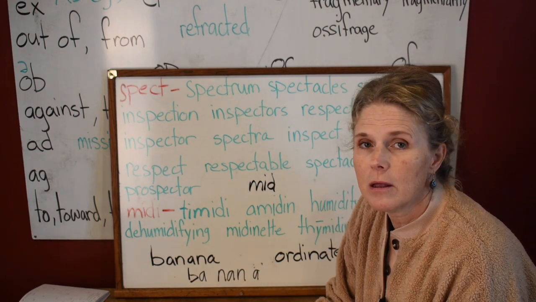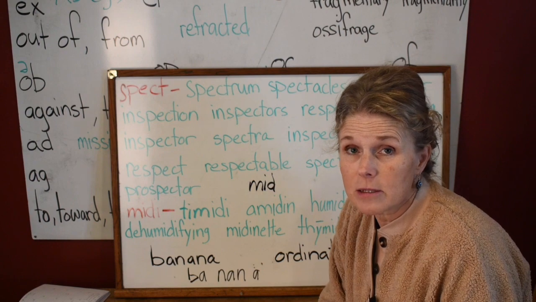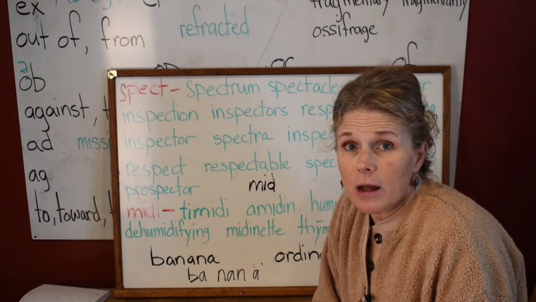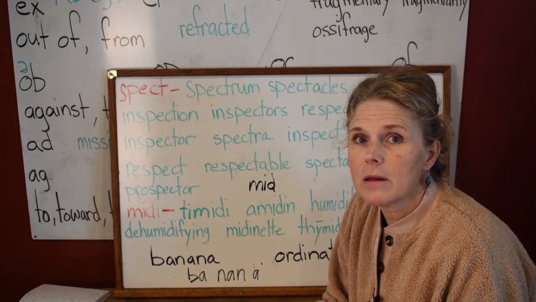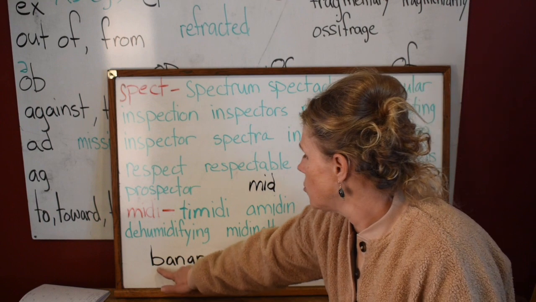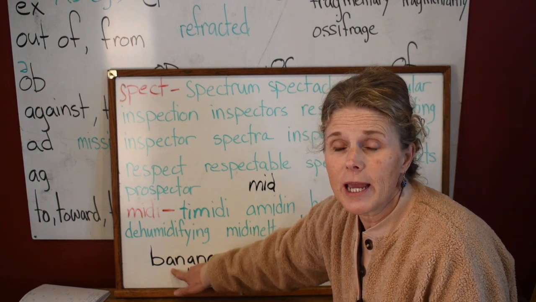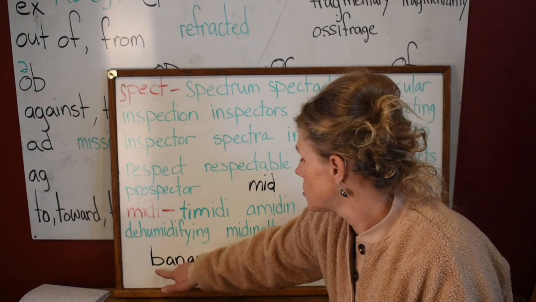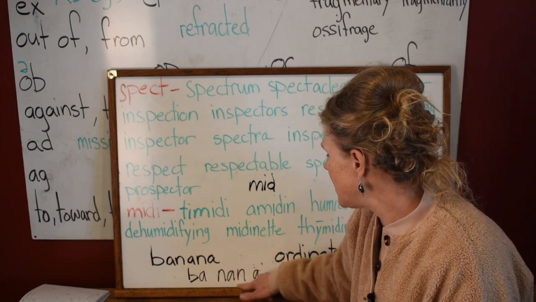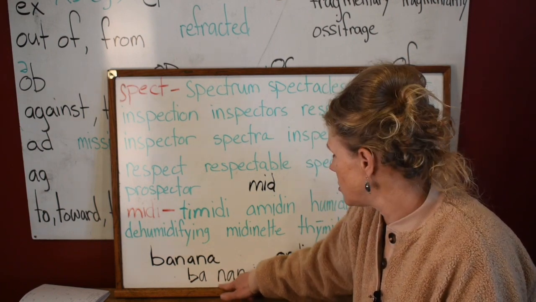It says ba. Only open A's, most of the time, there are exceptions, say that sound. So you say ba, well, you can't put a U there because it will say boo. So you want to put an A there. Open A says ba. That's how you would know to spell it with an A. And then nan, this is the accented syllable, so you just spell it N-A-N.